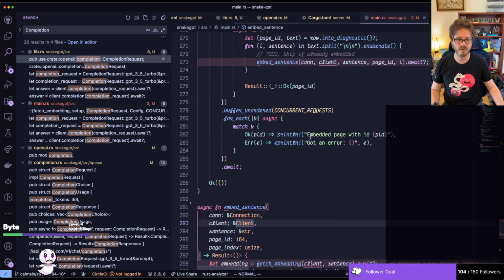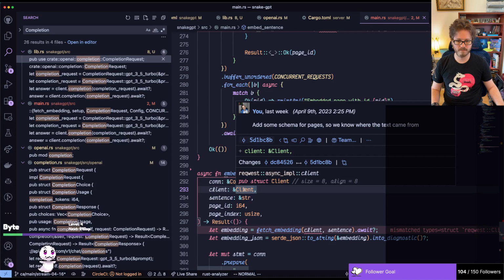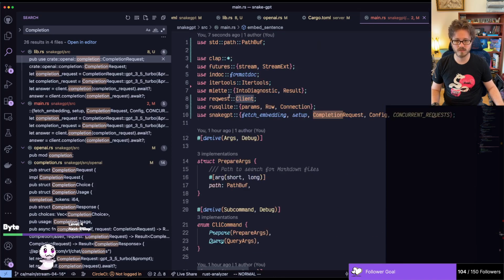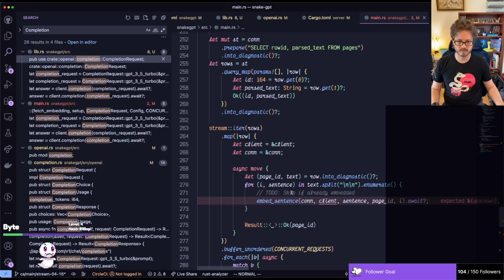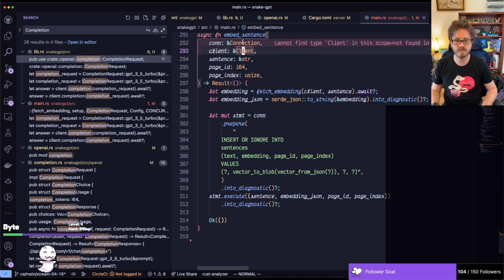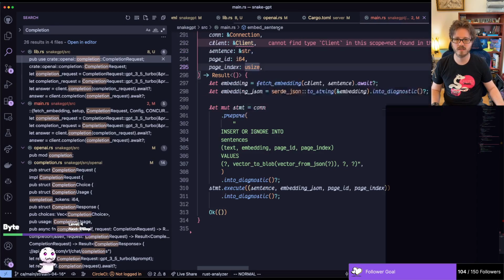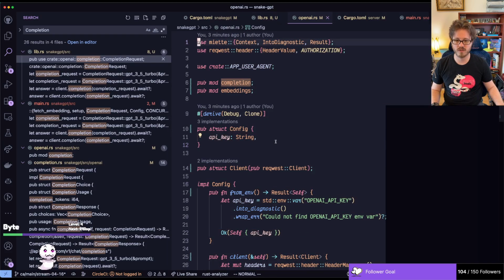There we go. That's probably the wrong client. Yes, that's the wrong client. Nope, I didn't want to import the request client. Okay, so that means this client probably isn't easy to get to. OpenAI, there's also a client, okay.